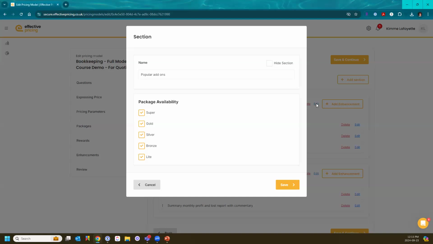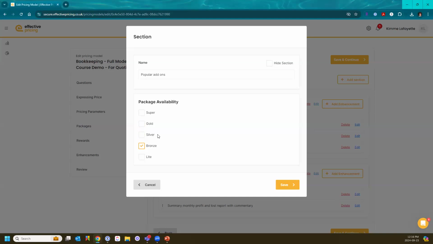I could put that as one of my add-ons, and then I could say that I only want it to be listed as an add-on for my bronze package. I don't want it to be listed as an add-on for my silver and gold packages because maybe it's already part of those packages. So I could say that I only want that upsell question to appear if somebody has selected, on that previous screen where we're selecting which package they want, my bronze package, then when I get to my enhancements page, this will appear as one of their add-on questions.